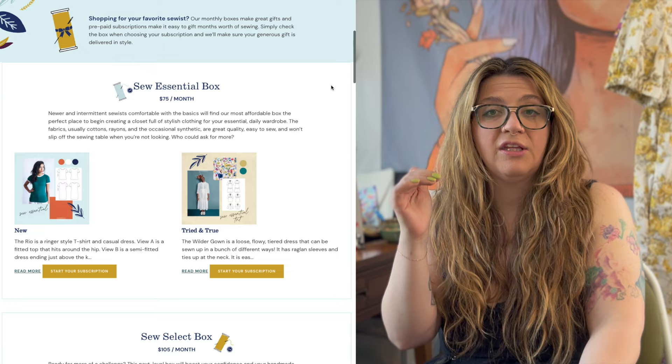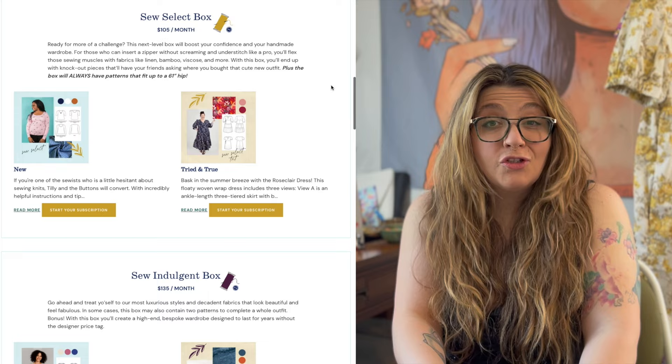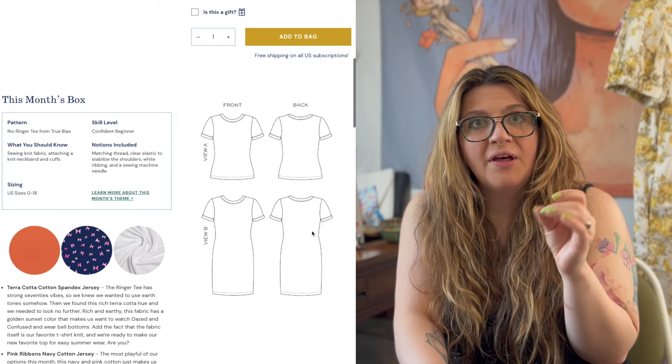You can customize it how you want — within the three categories, all different prices, you can choose different fabrics. You'll choose the pattern and then you'll choose the fabric that you want. It's really hard to choose sometimes but it's really fun. I'm going to open this, but I think for a video idea I want to do something where I show you guys what I'm thinking for that month.